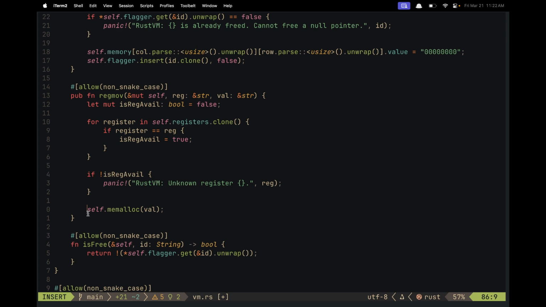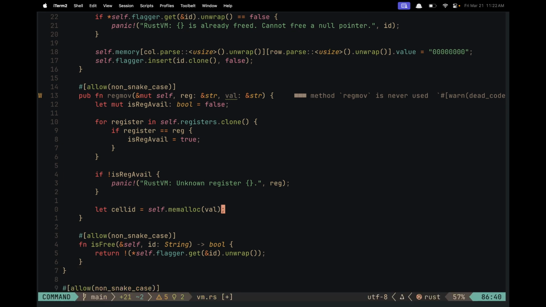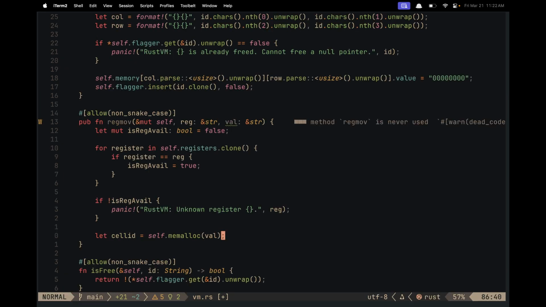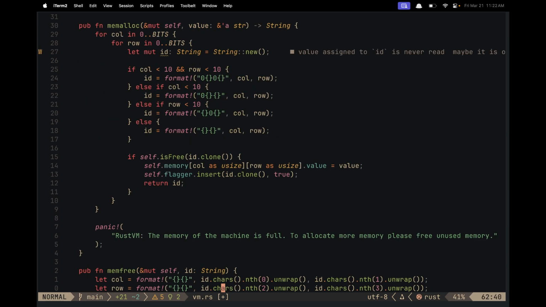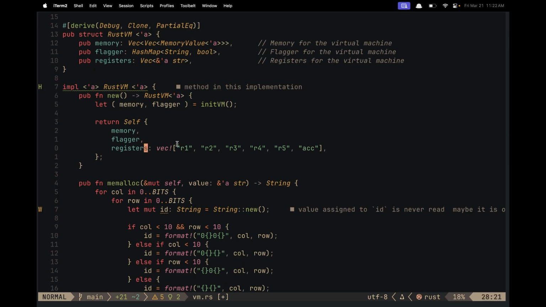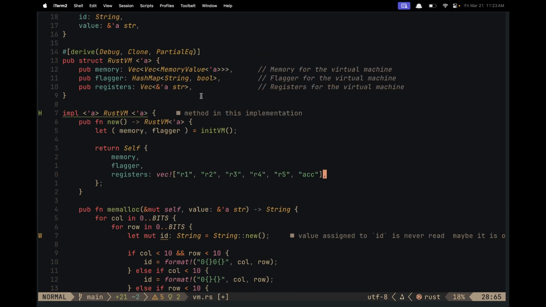We need to have one more thing, right? Wait 1 second. So let's just call this let mem ID cell ID. Let's call it this, right? We can't return that. Instead, we're gonna have what do you say? A control? No, not control. We need the exact data of what is there where. So registers is this. We need to have one more thing where it says register values. No.